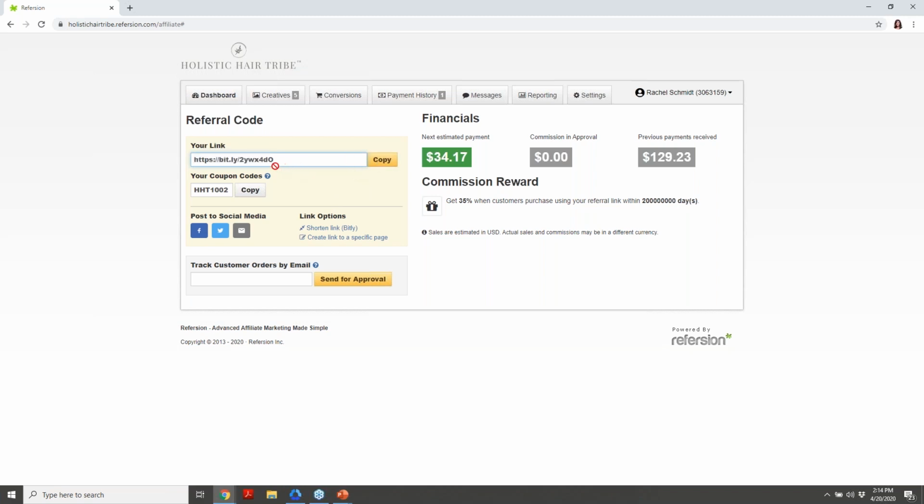This was the only link here. If you don't shorten it and you use the extended version of the link, it will still work and it will still get you your partner code on the other end of the checkout as well. This one just looks a lot cleaner, so that's why we go to this one all the time.